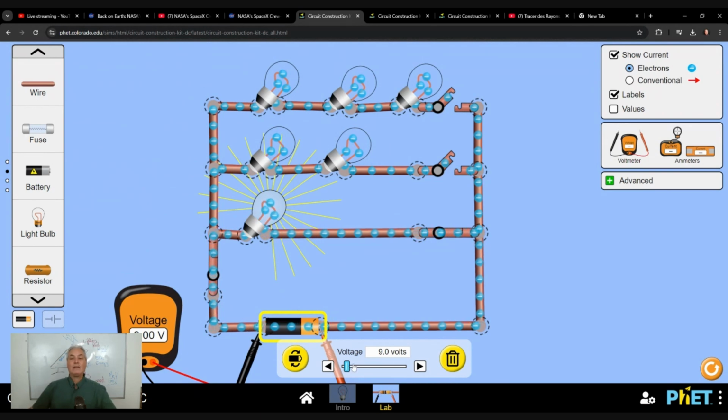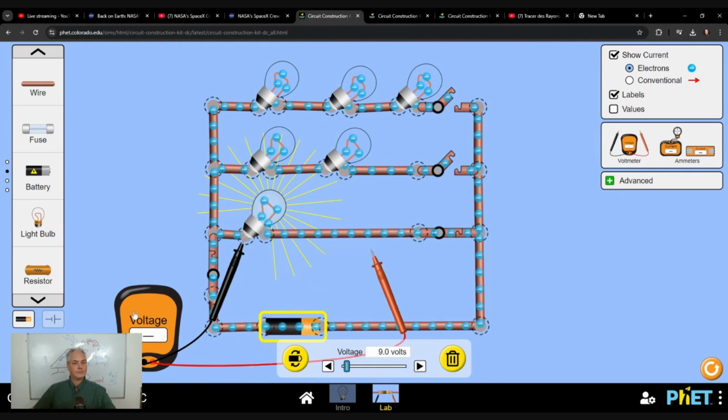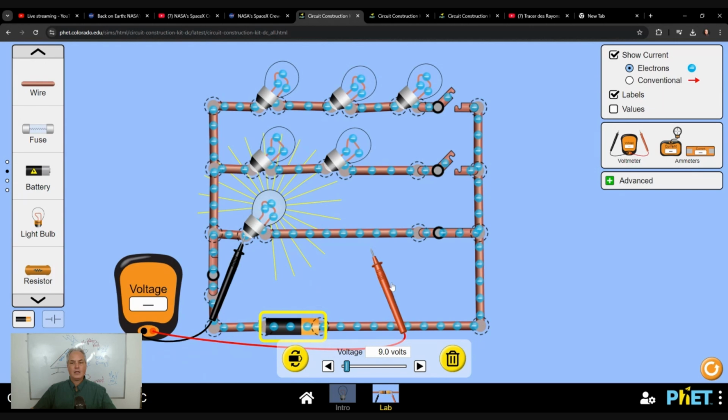Perfect. If I have electrons going through this circuit, which is called a series circuit, let's see, can I turn this away? Nope, that's good. Perfect. Now I'm going to check how much energy is being used in the bulb. If I disconnect it, you see the voltmeter is now off. Let's see if I can bring it up so you can see. So it is off.